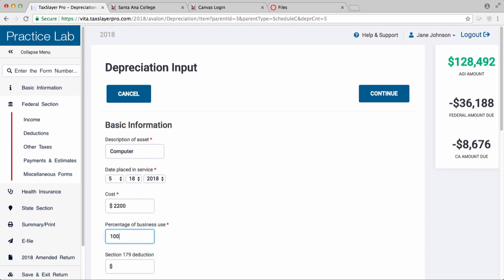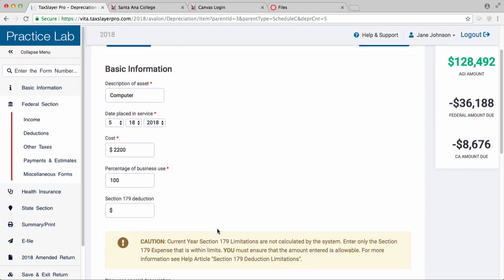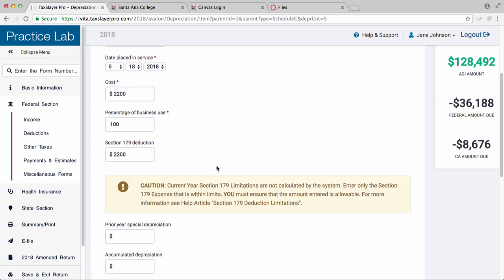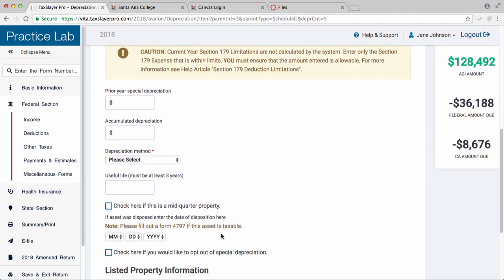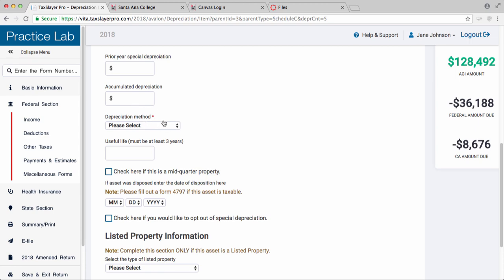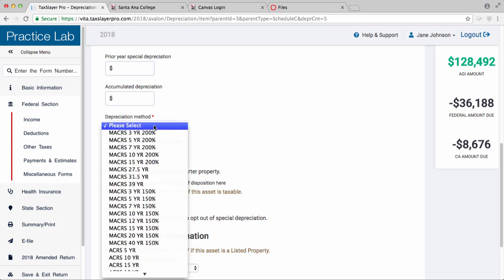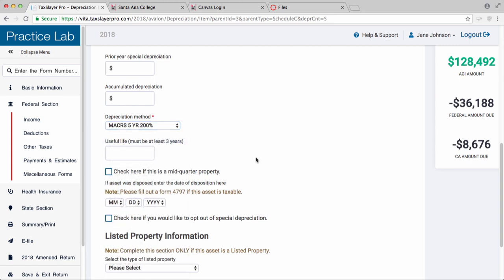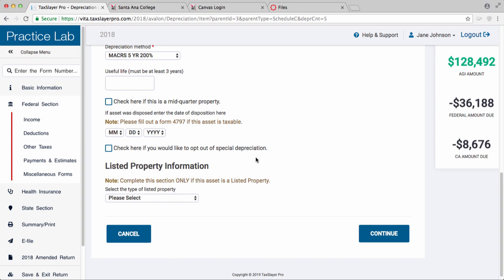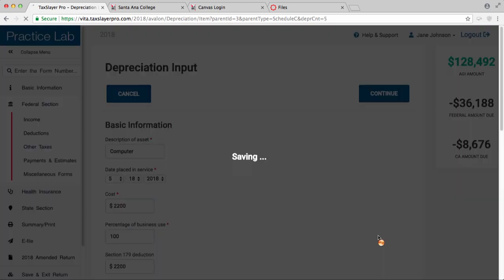Percentage use, we're going to assume 100%. 179, she wants it all, so we're going to take 179. The 179 election is only available for the first year. So in the year of purchase, that's when the taxpayer will have to elect 179. So this is required. The computer is considered 5 years, so we're going to check 5 years and then continue.